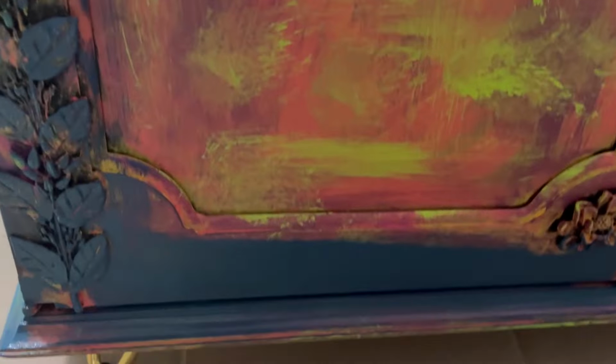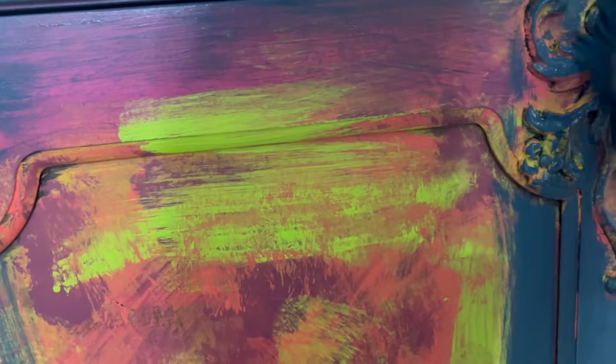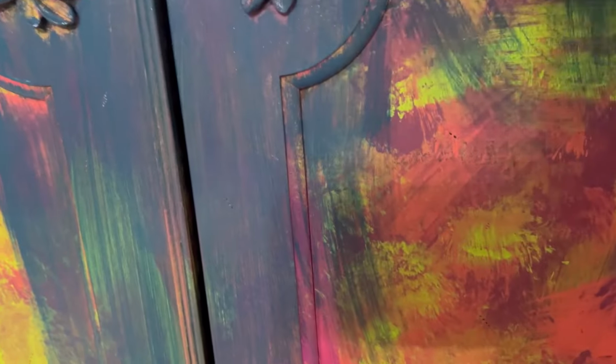So now this is where the color application starts to take on a new life. Once the base layers of color are dry, I'm actually gonna go in with Dark Sea. It's also from the acrylic mineral line. And I'm just gonna apply that everywhere, all over the cabinet, on the sides, on the centers, all over, except for the top. I'm saving the top for something totally different at the end here.